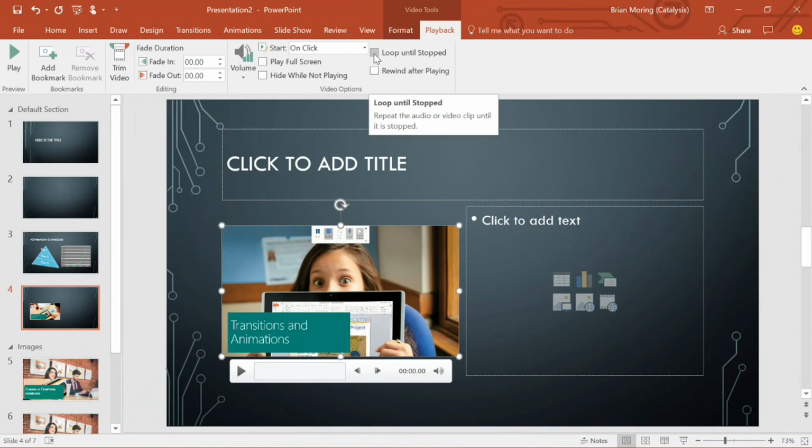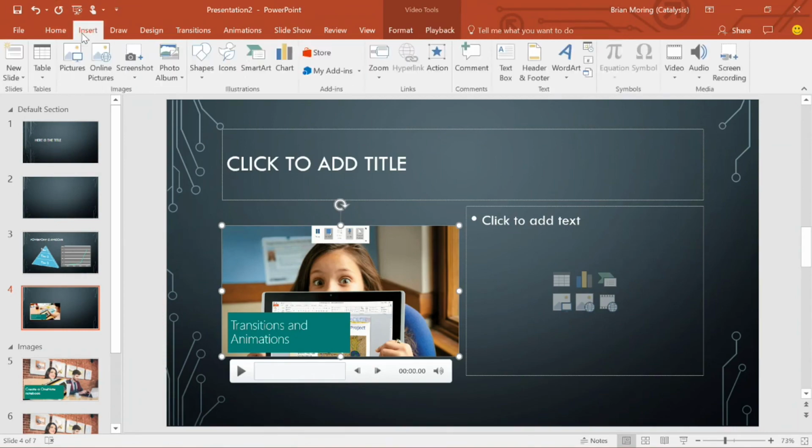And you can see we also have the ability to loop until stopped. So maybe you want to reiterate until somebody actually clicks on the stop, and then it stops the video. We use this often in road shows and stuff like that. We can play a video on loop until we're done with that road show. Then we can just stop it, and then we can move on. So we've inserted now a nice screenshot.